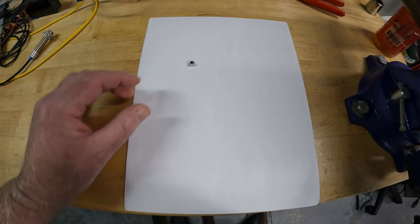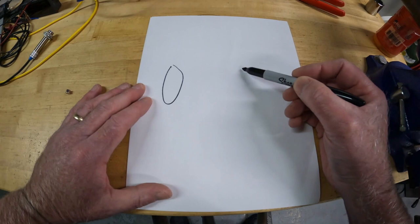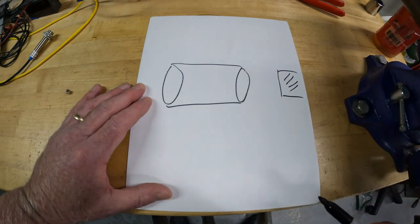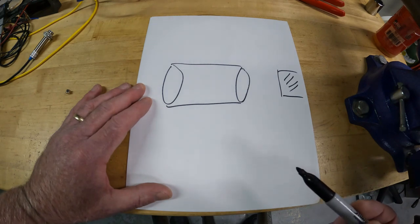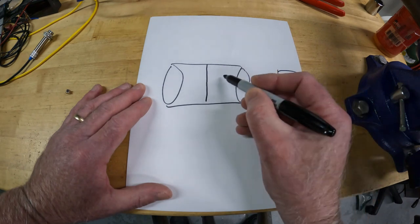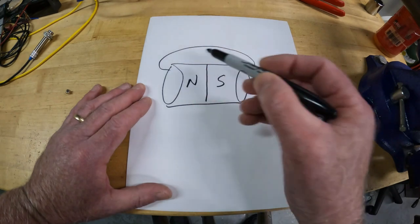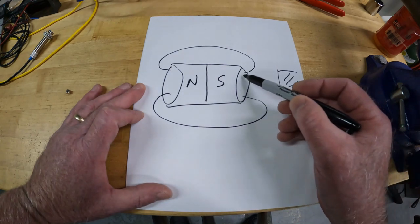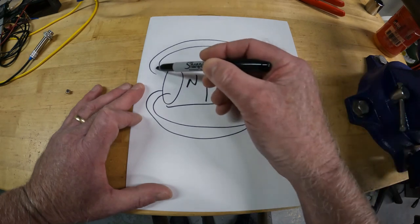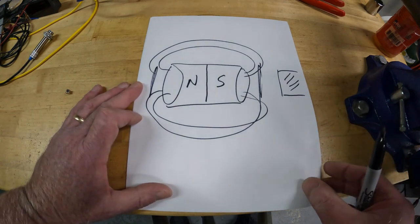Here is our cylindrical magnet. If we draw the magnet this way and put the hall effect sensor here — this magnet happens to be axially magnetized. What that means is that in the two-tenths-of-an-inch direction it is split down the middle: one half is south and one half is north. If you magnetize it that way, the magnetic field lines go from north to south — remembering back from seventh grade. The strength of the magnet is on the ends, so every time the magnet goes around and passes the hall effect sensor, we get an output.